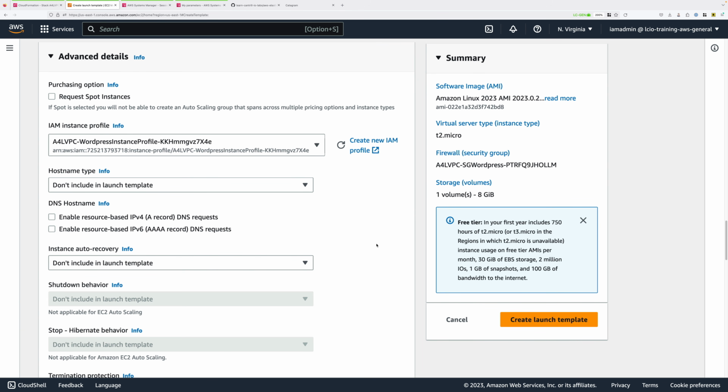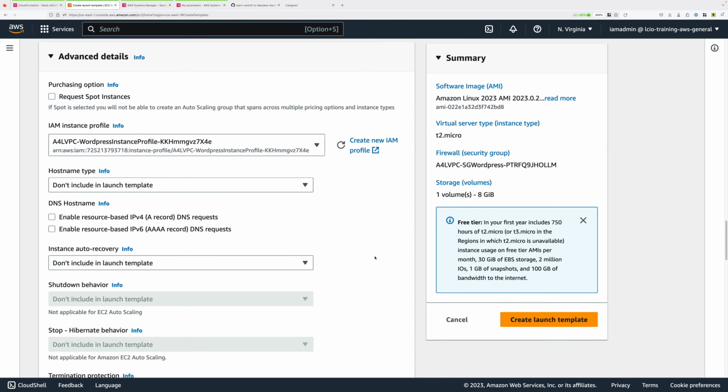What this is doing is creating the configuration which will attach an instance role to this EC2 instance. And this instance role is going to provide all the permissions required to interact with the parameter store and the elastic file system and anything else that this instance requires. And this was pre-created on your behalf using the CloudFormation template.